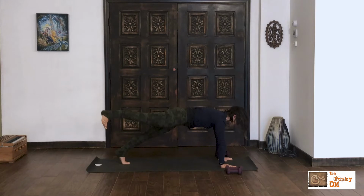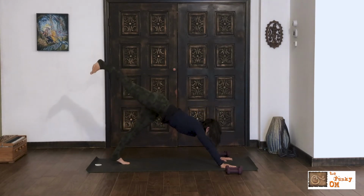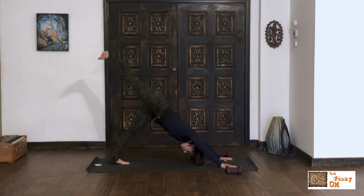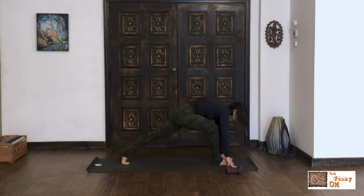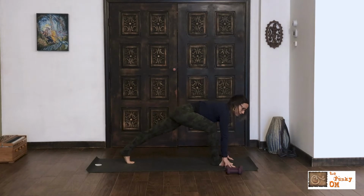Lift the right heel, squeeze the right glute, that right leg is really active. Send the leg up and back, no rush to get there. Pull the knee in towards the chest, send your right foot through, in between the palms. Let's keep the left knee lifted. That left heel is sending equal parts back and up, right? So I want to feel all parts of the heel really expanding.